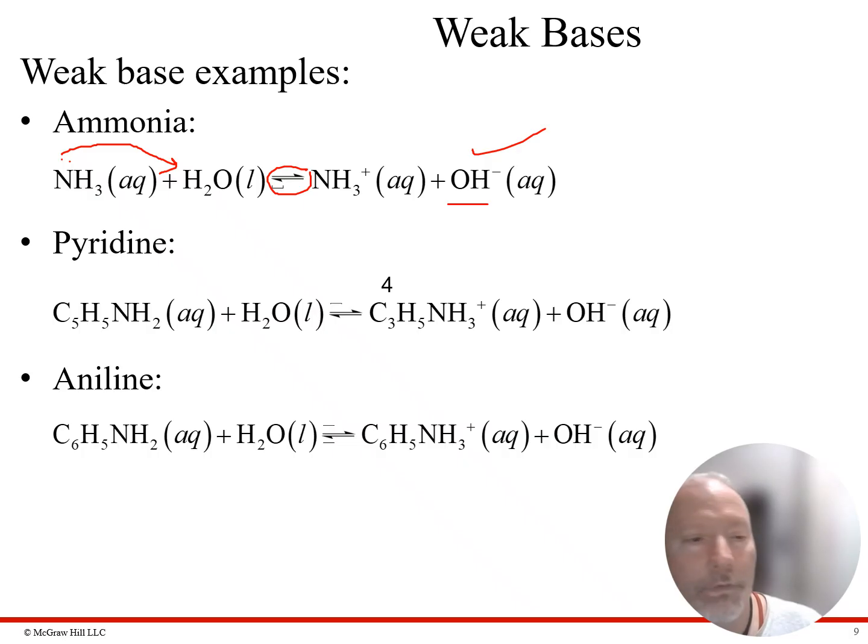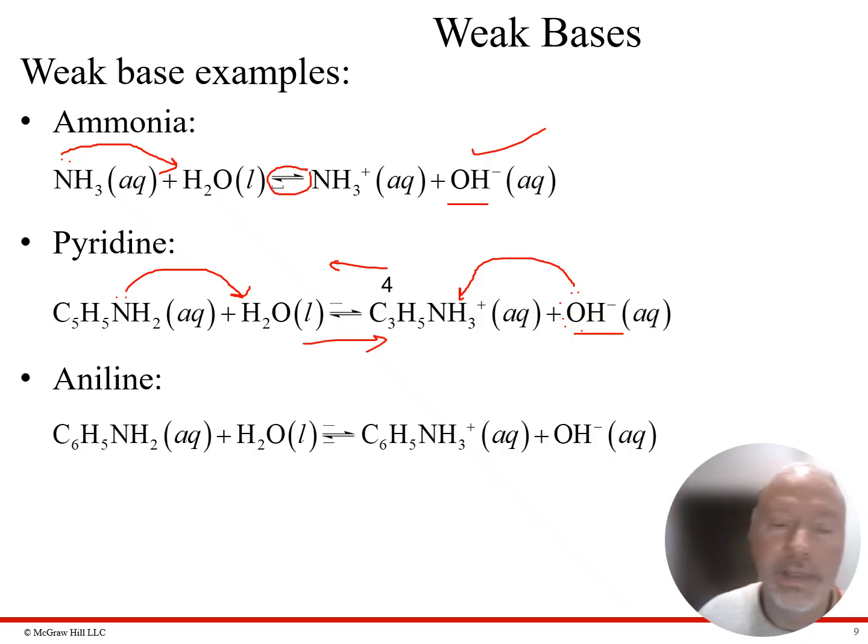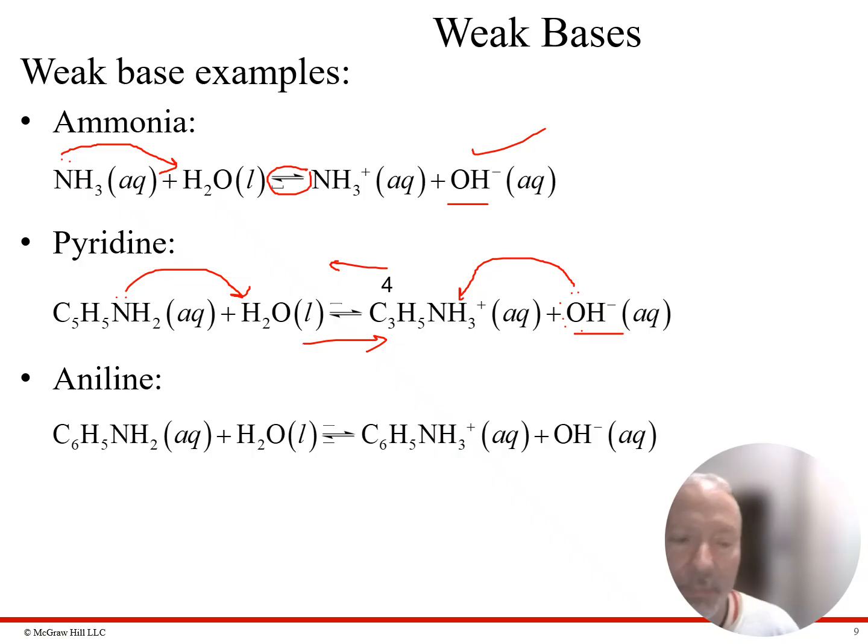So the reaction goes back and forth, never to completion, as a strong base would go to completion, like sodium hydroxide. Pyridine, we don't really need to worry too much about the structure, except that we have this nitrogen that can go over here and accept a proton from water and generate a hydroxide, and there are lone pairs on hydroxide. Since it's a weak base, it can go over here and take one of these protons, and the reaction can go this way as well. The reverse or the forward reaction is possible. These are weak bases. They do not ionize completely.